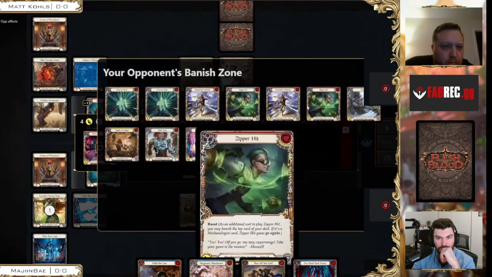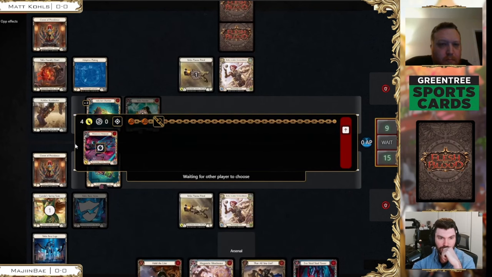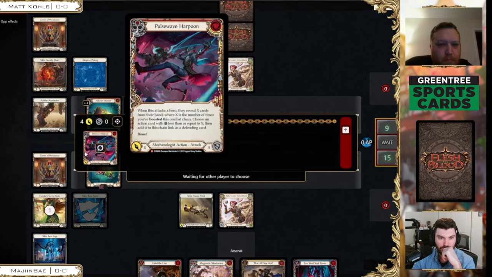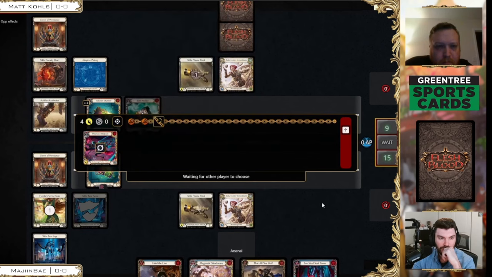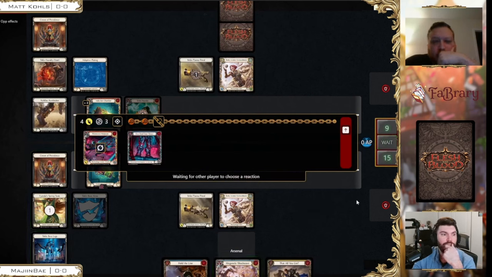Wow, I was not expecting this. Yeah, and if Matt chooses to attack with his Plasma Pistol to end the turn, I think Majin's going to pull ahead significantly by blocking with the That All You Got on one of the pistol shots. This Pulse Wave Harpoon, not as impactful. Normally, this card is super high impact into decks that want their hands to look a specific way.